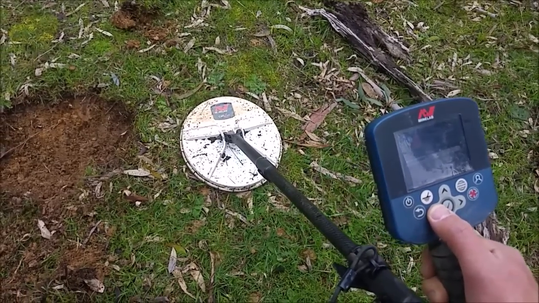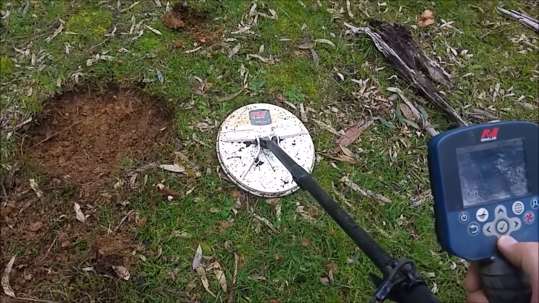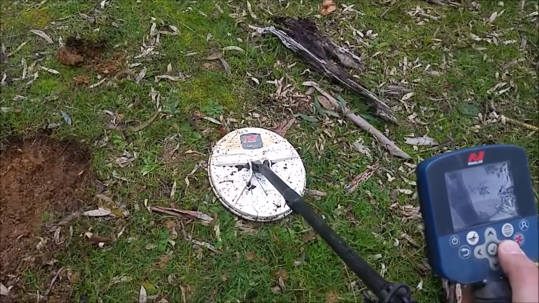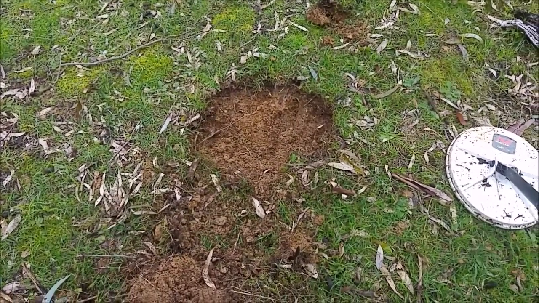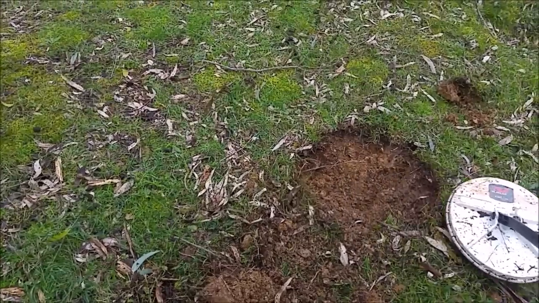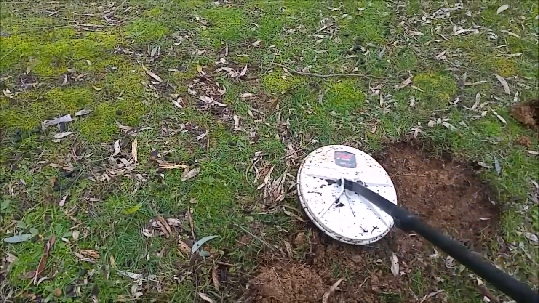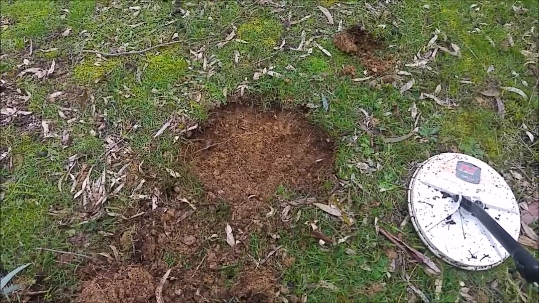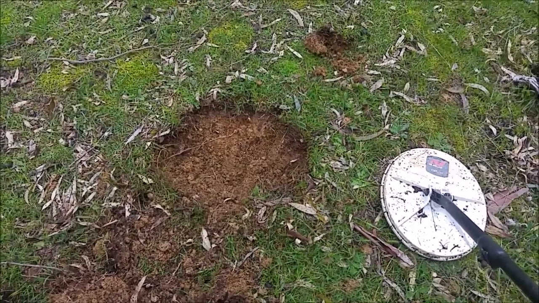Drop the threshold a bit. Smoothing off brings the threshold up. And we could probably increase the sensitivity a little bit. I'll go to 11. So extra deep, normal, sensitivity 11, and smoothing off. Not too bad. All right, so I'll leave the machine on those slightly higher settings.